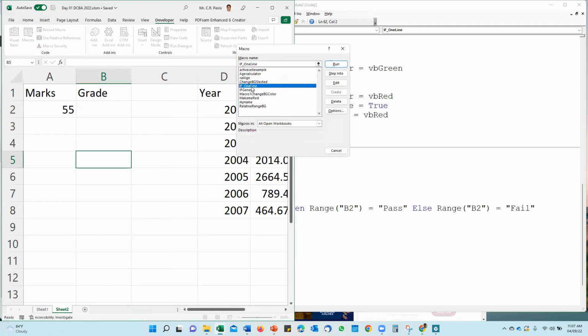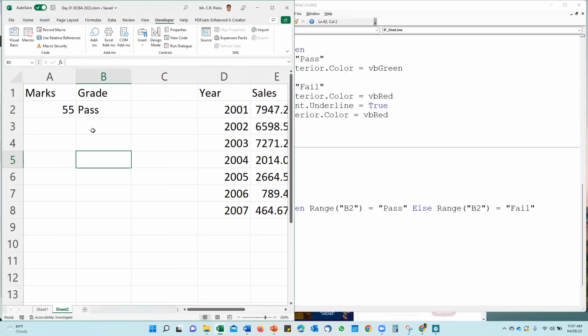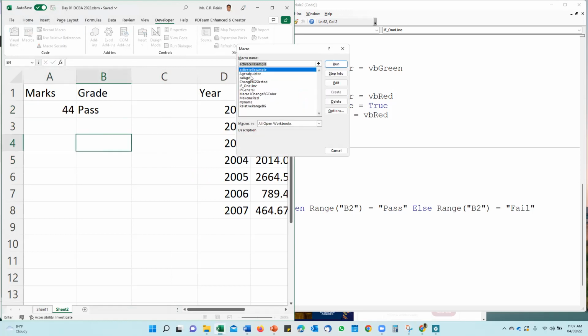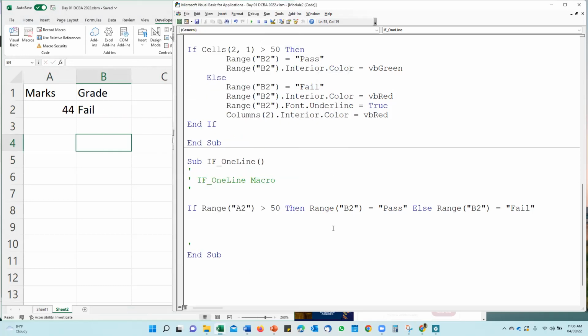If one line, I am going to run if one line. When I click run, you can see the answer is pass. 44. Developer, Macro, if one line, fail.